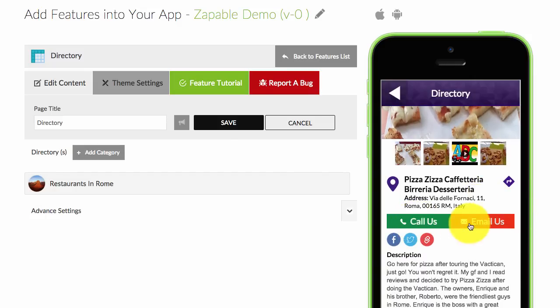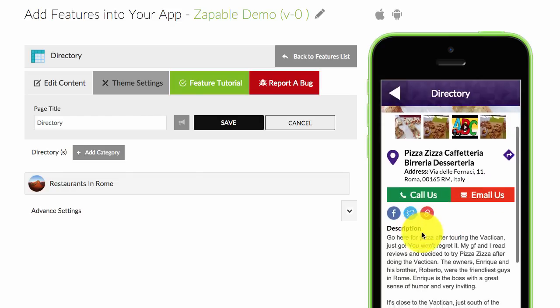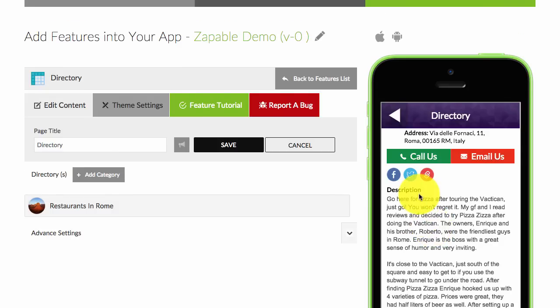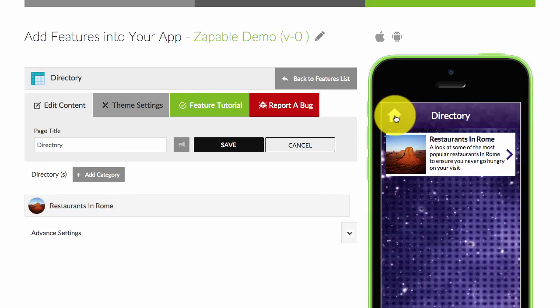You can call the realtor, you can email the realtor, you can visit the realtor's Facebook page. Then you can add the description of the property underneath, including room sizes. So you really have a lot of options. So that's just location based and real estate based. You could go into car dealerships. You can use it to list different branches of a certain business. You could build a directory of racetracks around the state you live in or the country you live in. Racetracks as in where people go to take their cars on track days.